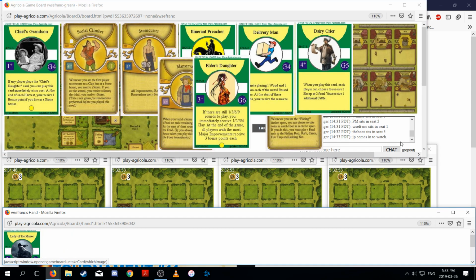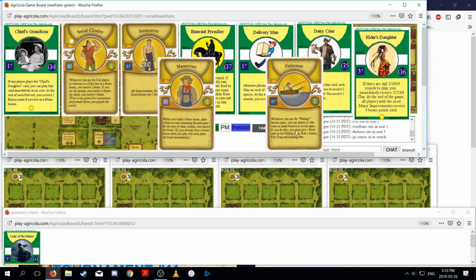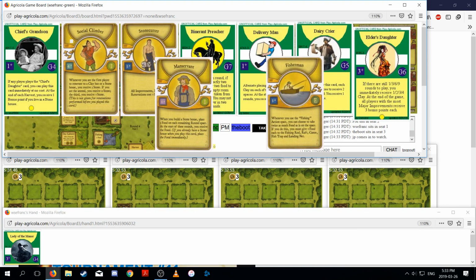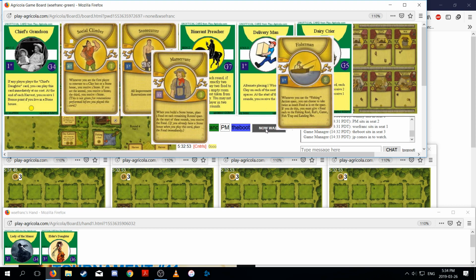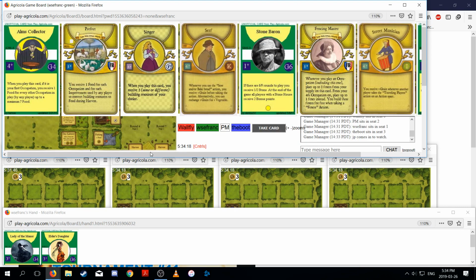Actually, I'm not sure. Social Climber, Stonecutter. Do I take something that helps me get the Elder's Daughter bonus? Like, I could take Delivery Man here, which gets me 3 wood, 3 clay. It takes a long time. I don't think Delivery Man is that strong. I like playing Elder's Daughter myself more. Let's try it.